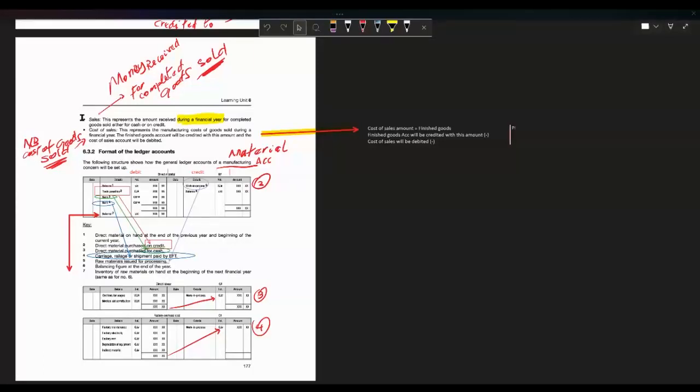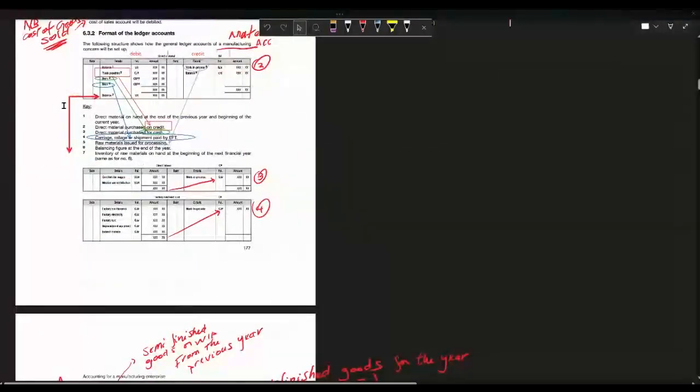But it's not only material, right? As you know, it's also the labor, the actual people who are going to put this material together or who are going to transform this material in order to produce or in order to manufacture goods, right? So that will be your direct labor, as you can see here.